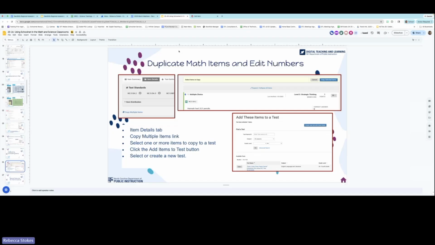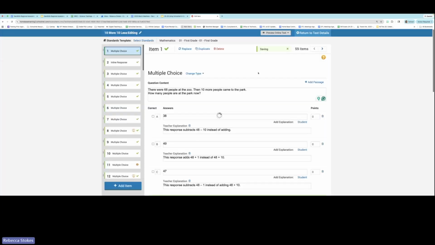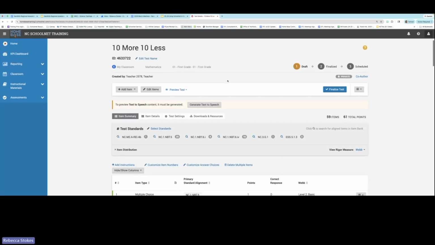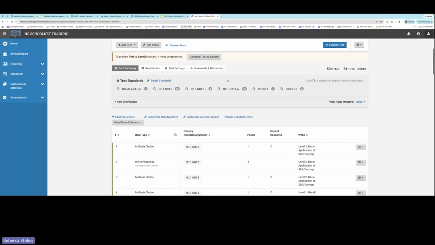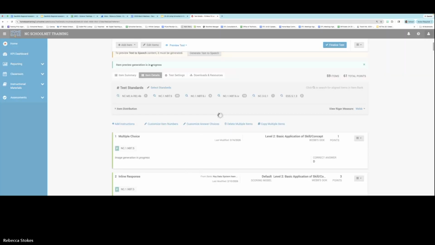So one other thing that I want to show you from this, if I go back here to, I'll just click save. If I go back to my test details, you do have a few options here.